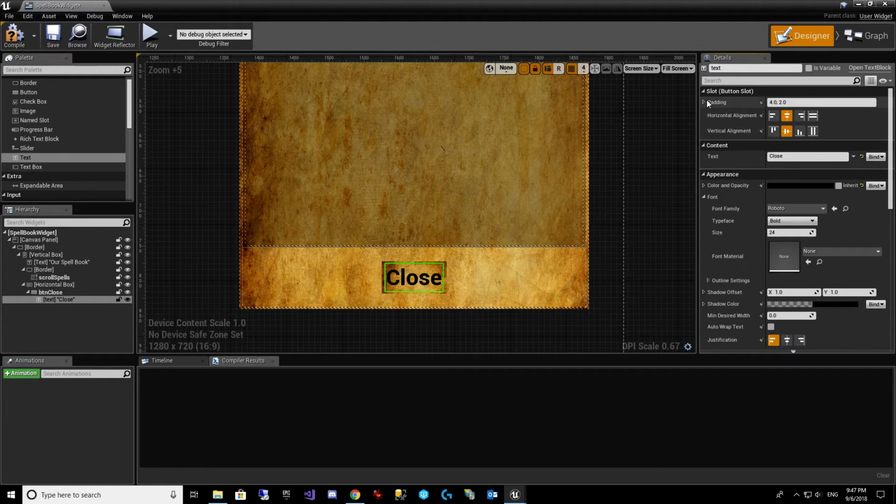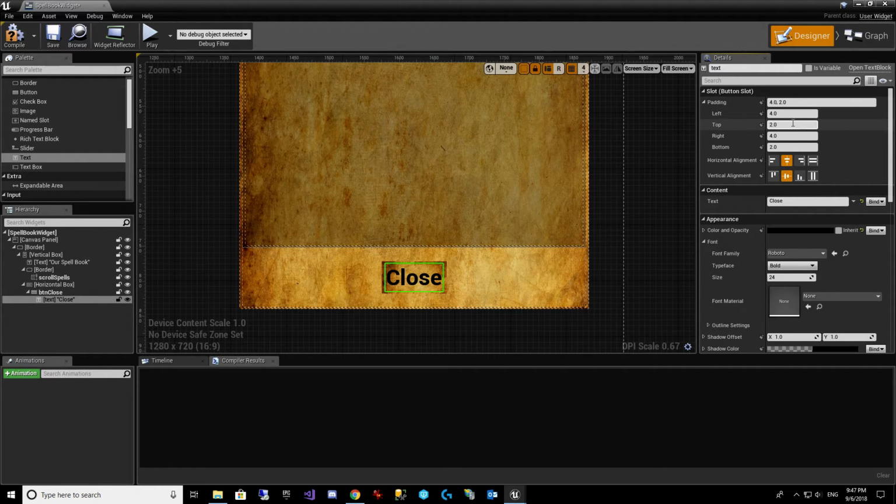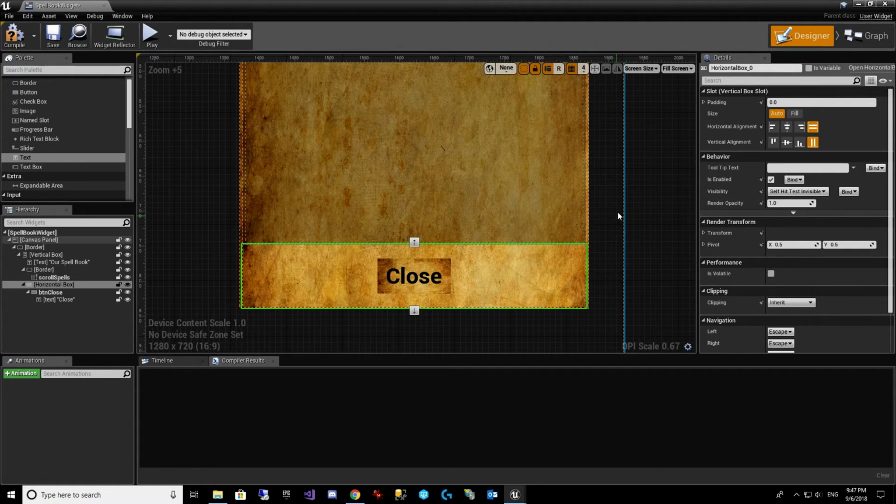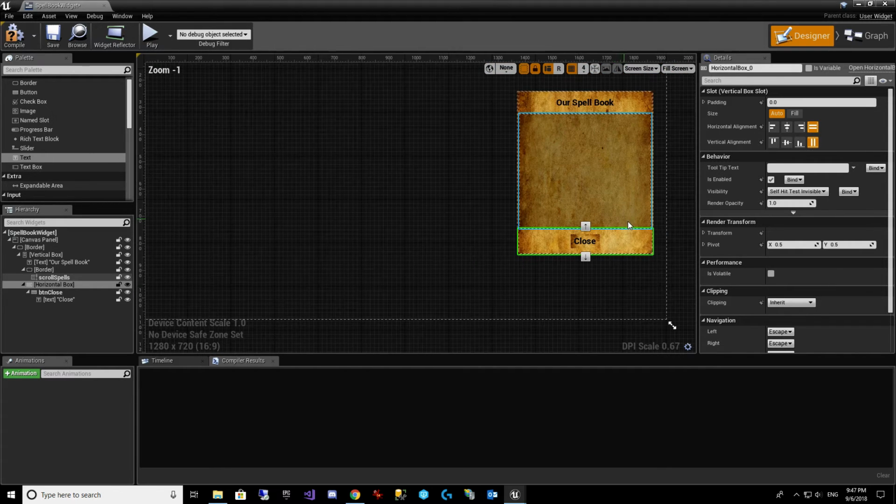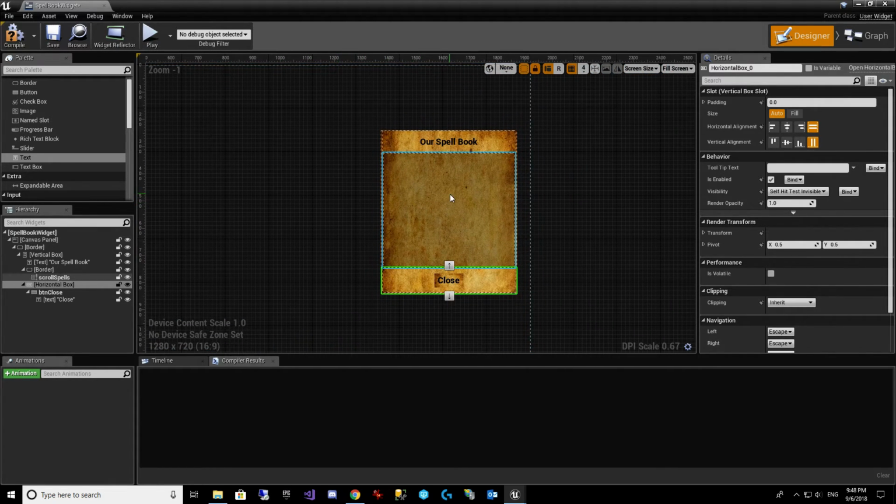And we can probably make that a little bit better with some padding. Let's try left and right 10. And bottom and top, maybe 4. That's not too bad. Something like that. Okay. So now we've created our widgets.